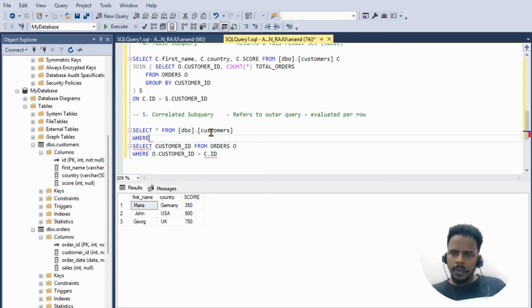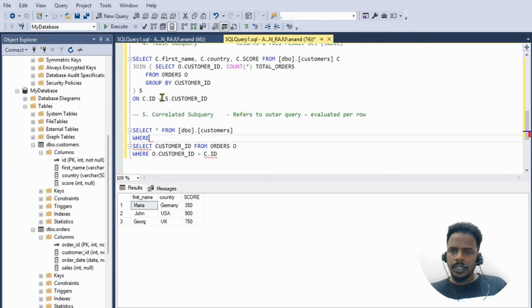where. See, compare with this table subquery. So we have written a customer table here and we have written the orders table here. The orders table's ID is mentioned on the right side and the customer table's ID is mentioned on the left side. Why?